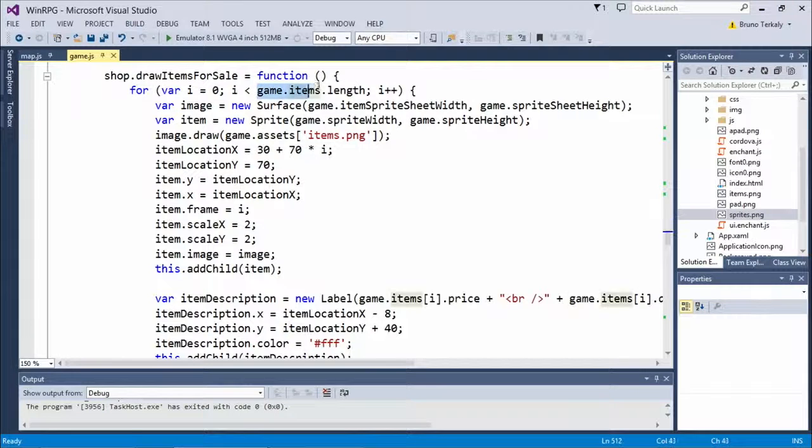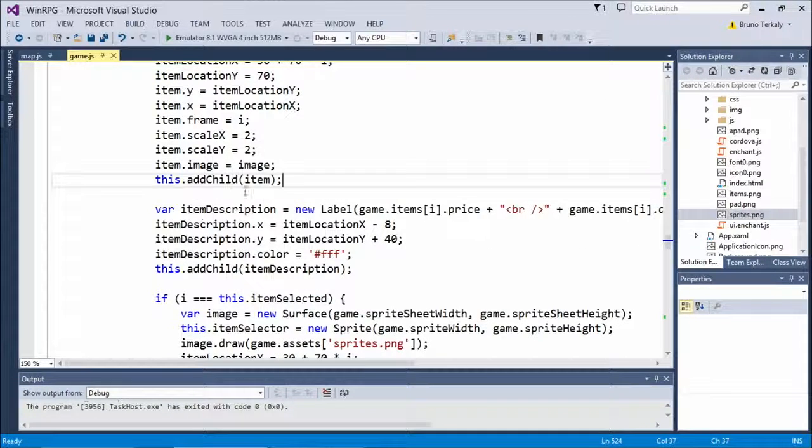So you would basically change this to measure the length of that list of items that the shopkeeper should have, and a few other things down the line here. But other than that, we're still drawing from the same set of images. We're spacing them out, same as we did just a second ago. Then we put our item location in for that item, and which image is this guy. We call it his frame variable, or his frame for the image. We then add it as a child to the shop so that it will be visible when we add the shop to the game.